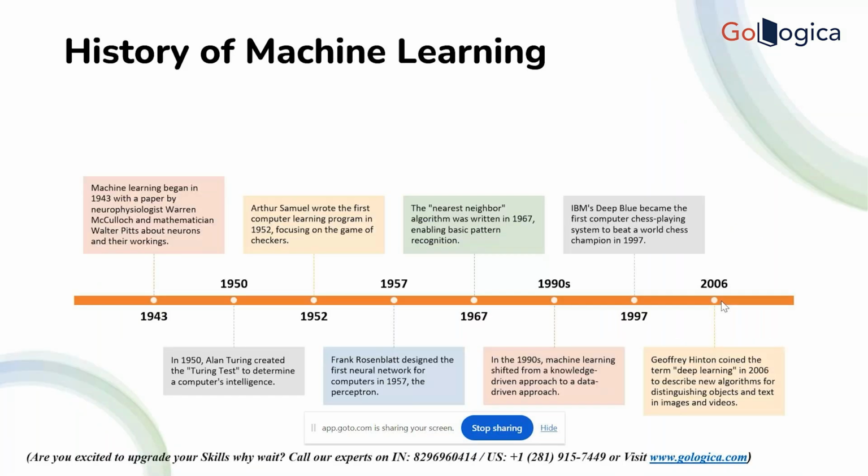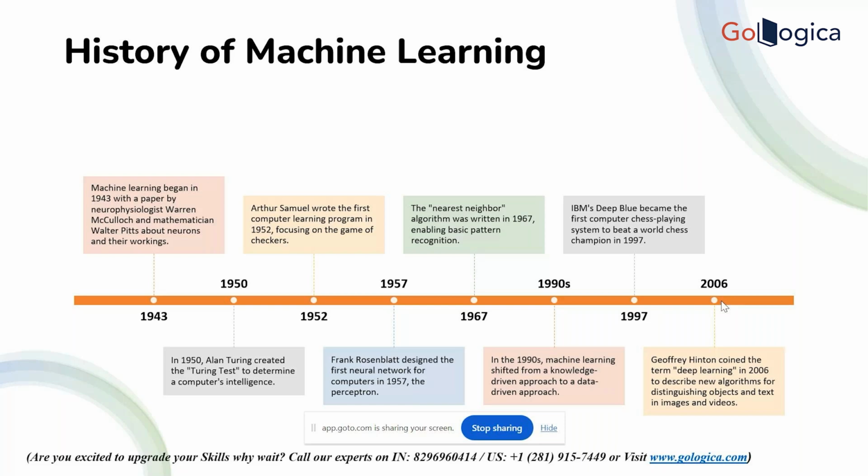So, now let's see what is the history of machine learning. Nowadays, we can see some amazing applications of machine learning, such as self driving cars, NLP, and many more. But machine learning has been here for over 70 years now. Amazed, right? It all started in 1943 when neuropsychologist Warren McCulloch and mathematician Walter Pitts wrote a paper about neurons and how they work. They decided to create a model of this using an electrical circuit, and therefore the neural network was born.